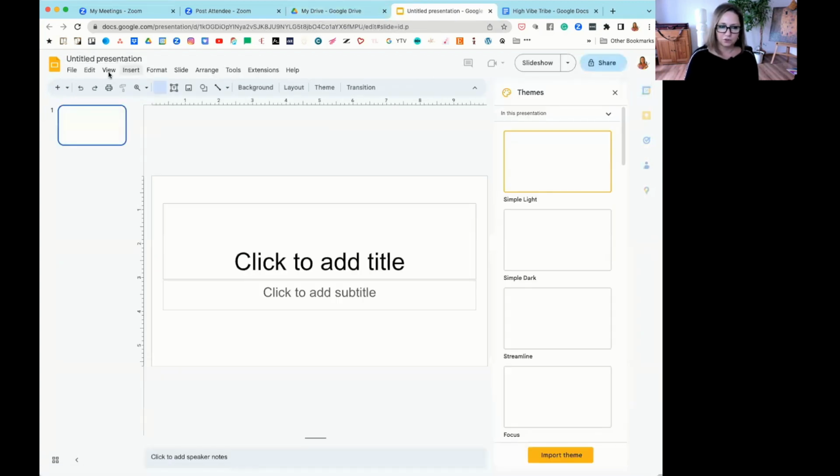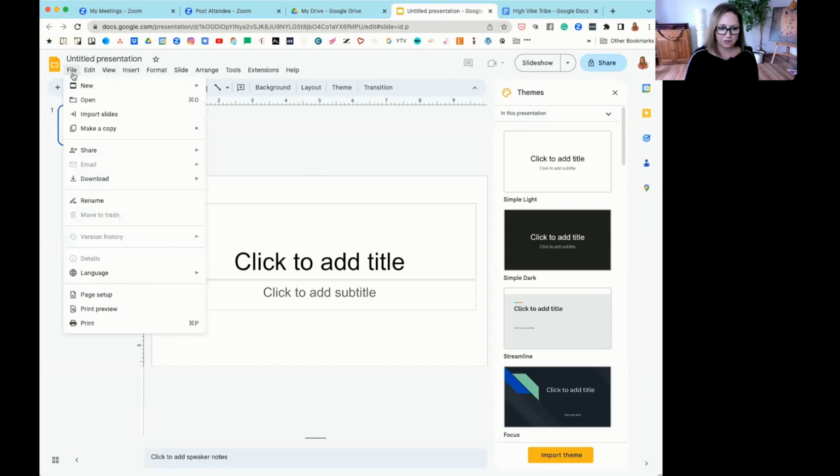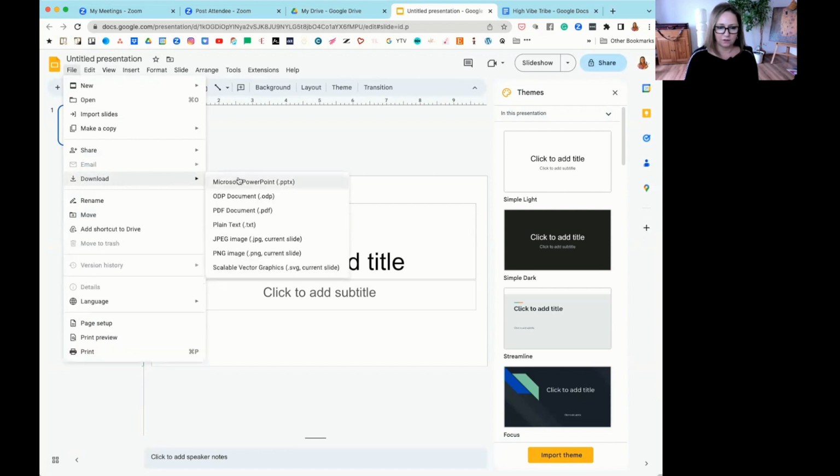So you could choose to create a presentation and then share that link, or you can go ahead and share it as a PDF. So just click download here, and you can do this even with just the Google Doc. It's the same process. Just click download and PDF document, and there you go. You have a way to share your PDF with this file here.